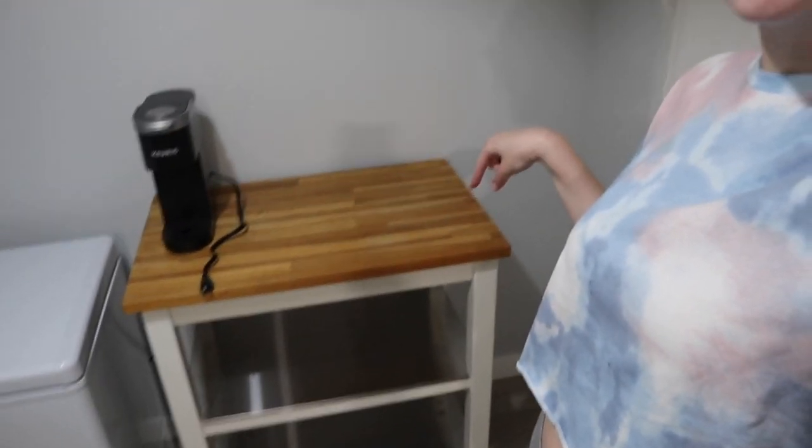We put off the coffee cart for a while because we had other projects, but today on Facebook Marketplace we saw one, messaged them to see if they were negotiable on price, and they were — so we snatched it up real quick and she's right here! I want to organize it tonight so Matt can see it all done when he comes home. Don't ask me why I have this much energy at 9 PM — it's because I had a coffee at 6 PM. Do I regret it? Absolutely. But we're gonna make the most of it.